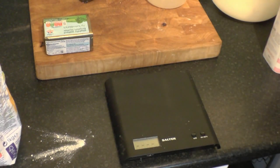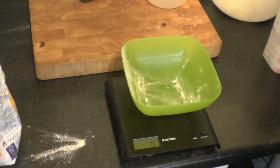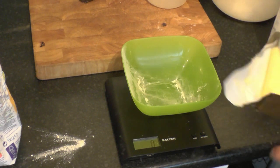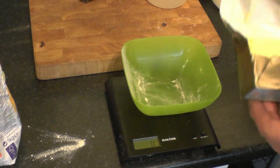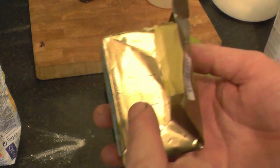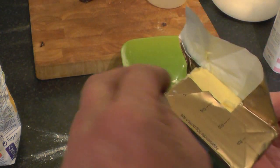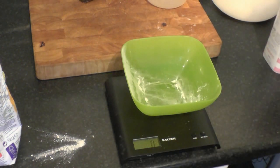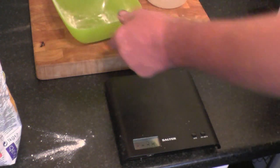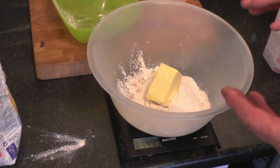You could use margarine, but I think butter makes a better job. That's pretty good. They've actually marked off in there the grams. So 50, 50, 50, 50, so we want that much butter. That's the basic ingredients. This is all blended together.